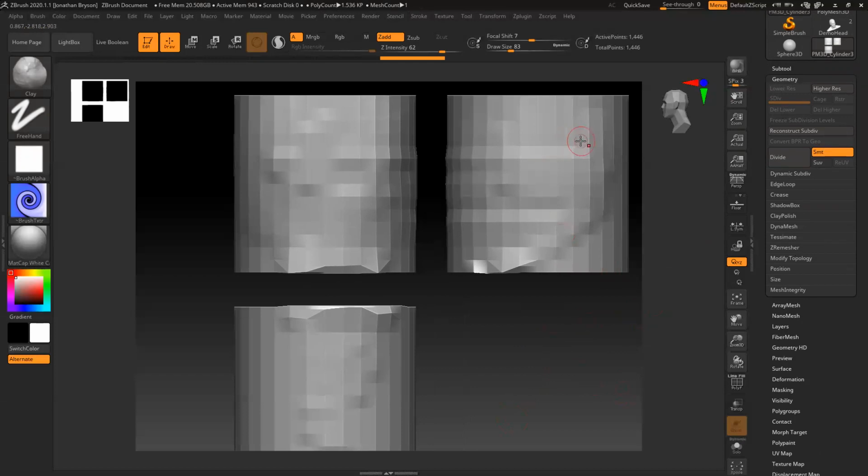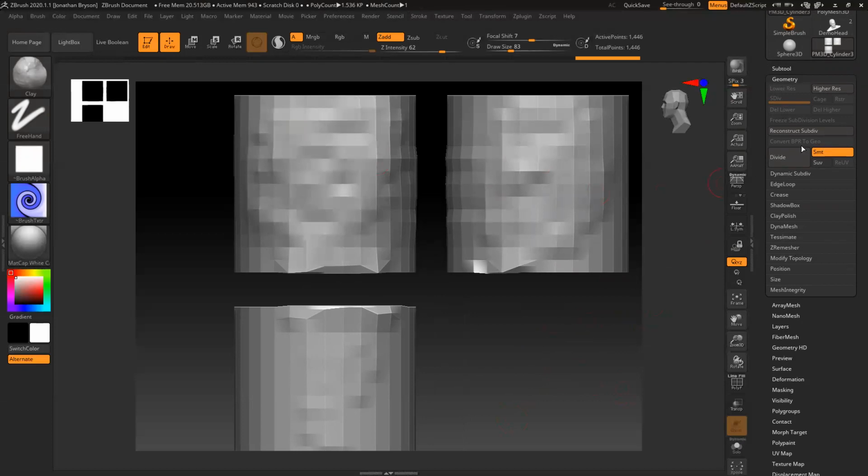I'm sure you've noticed that, as I'm sculpting, these are really low resolution cylinders, and so if we want to ever obtain higher resolution, we can hit this button, divide, and it actually will subdivide the model into a smoother version of that model. So right now we are sitting at about 1446 active points.